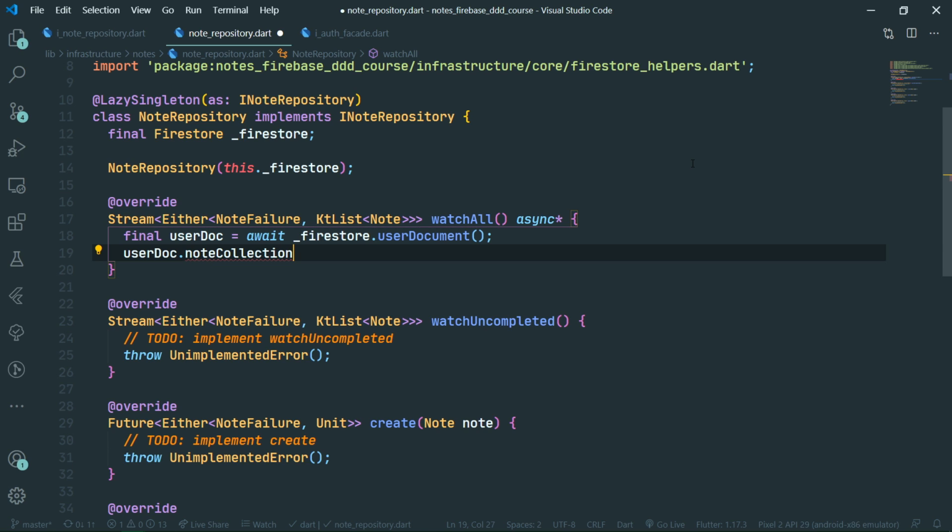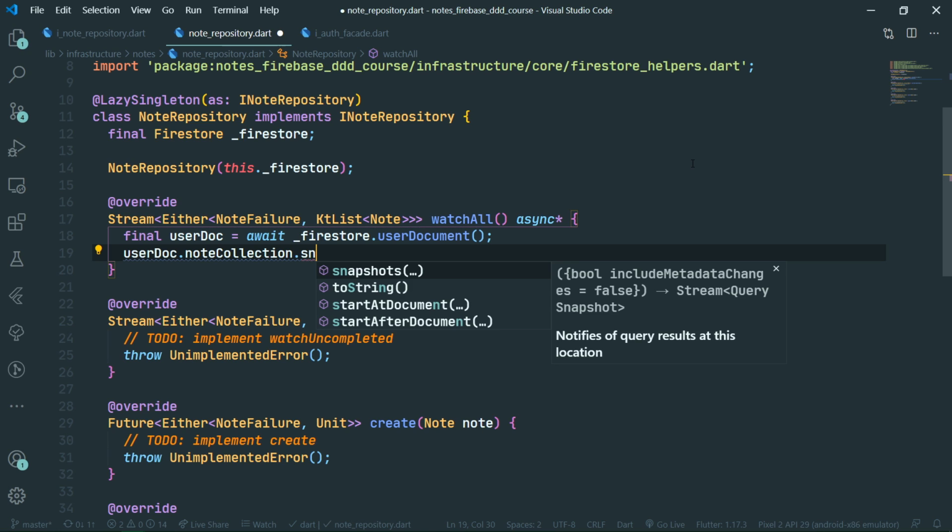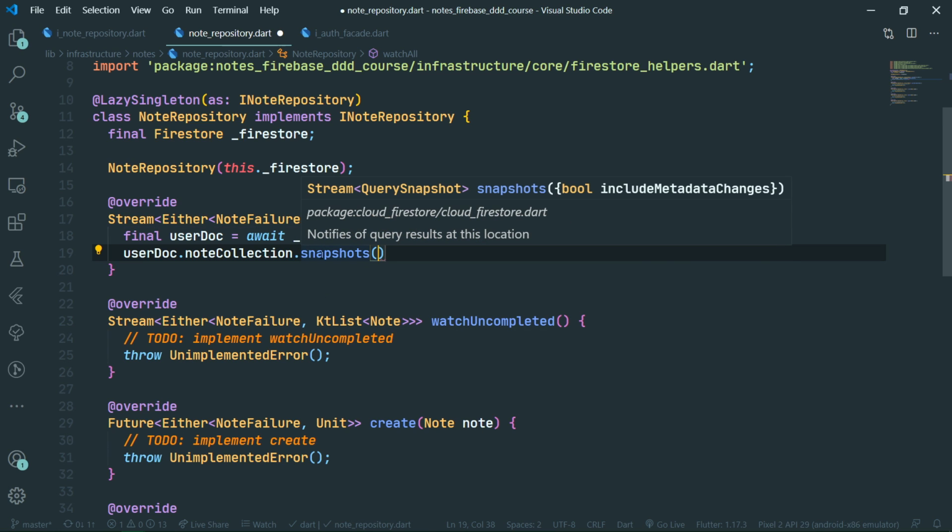And collections offer the snapshots method, which is going to return a stream of query snapshot, and this will notify our code whenever some new note is added to the backend. This is the real-time functionality of Firestore, and it's absolutely awesome.